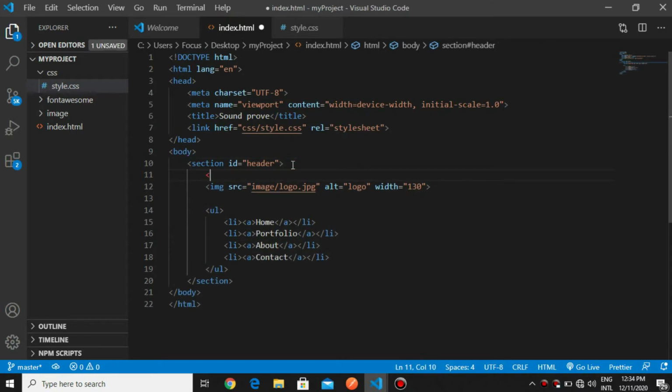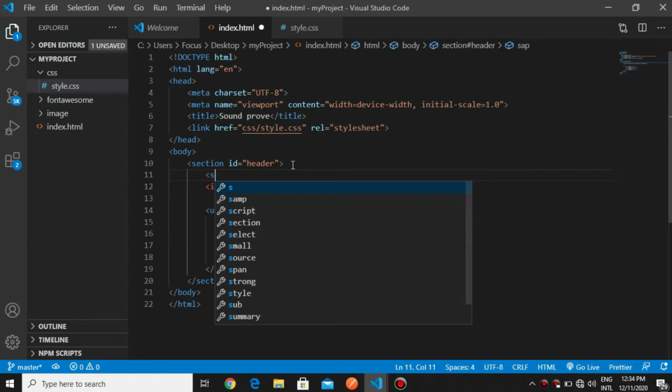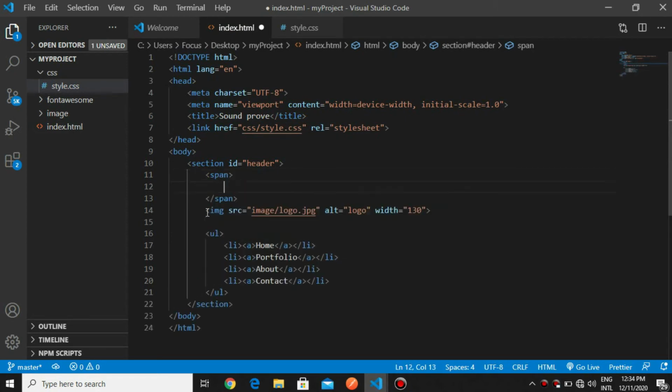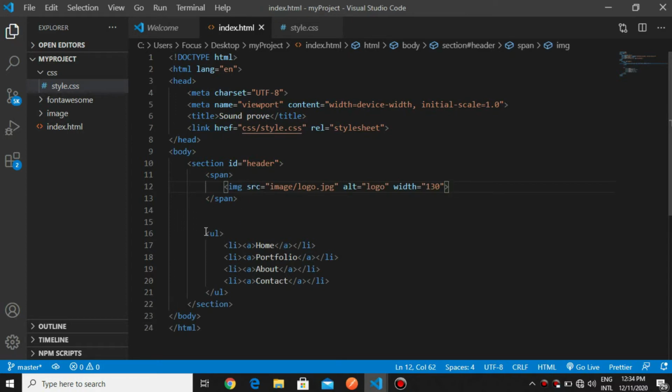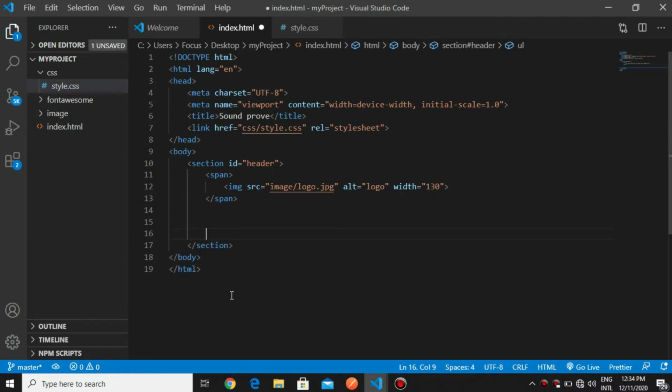I'm going to enclose the image, so if I say span, what I do is I put the image inside here and then save. So what about this? Let me take this one too, and Ctrl X.